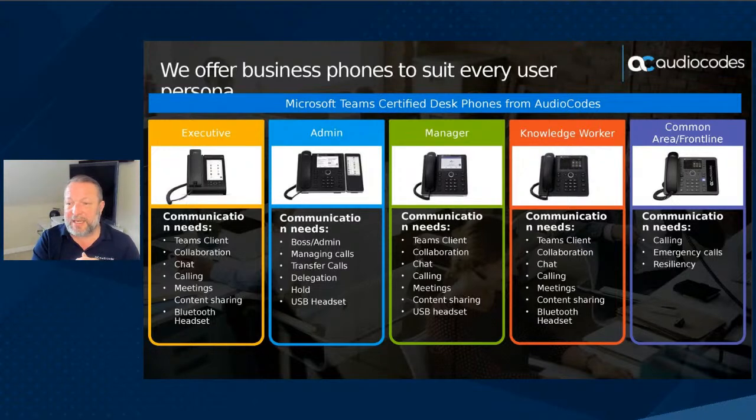Just recently, I was approached by Microsoft because they had a particular need in an industrial environment. The problem was that in those kinds of environments, industrial, medical, warehousing, they have to wear gloves. So the use case is that they need a phone that has buttons, but it needs to be a Microsoft Teams certified device. We as vendors all thought everybody wants the latest all-singing, all-dancing touchscreen devices, where in fact there's still huge demand for phones that have buttons because of these different verticals.